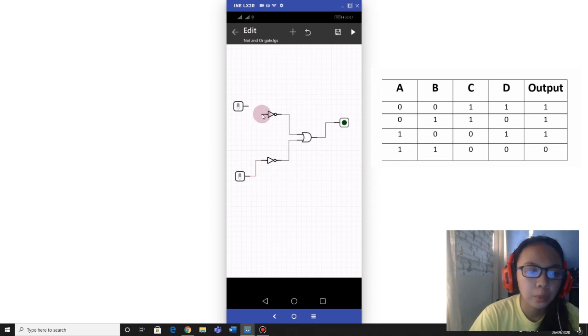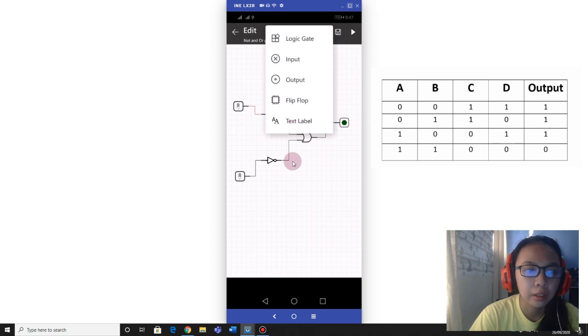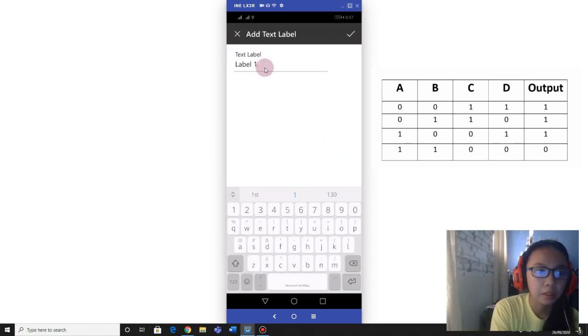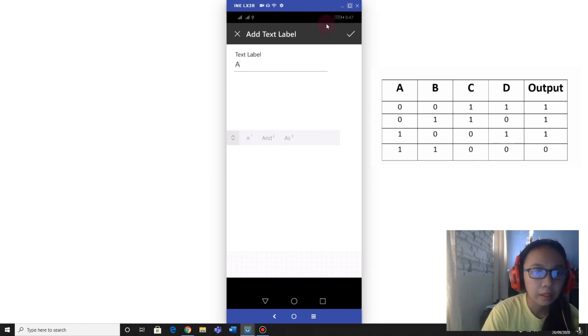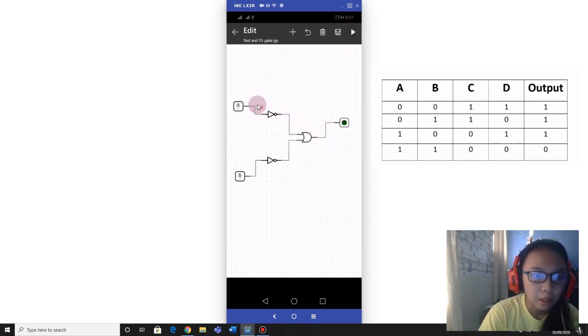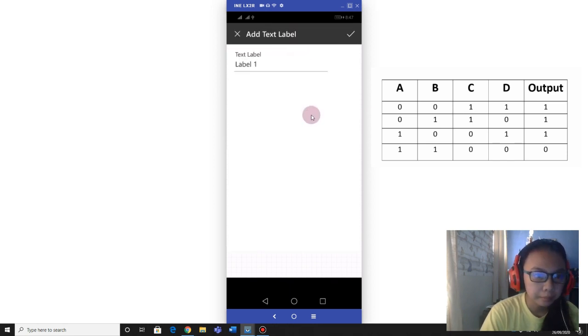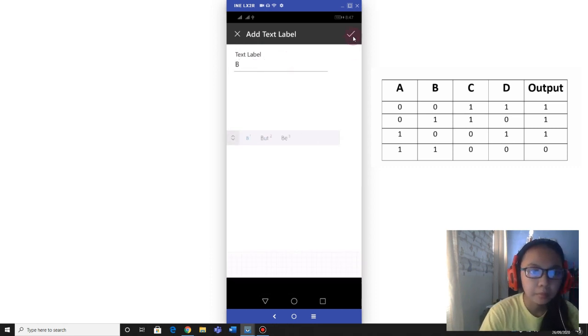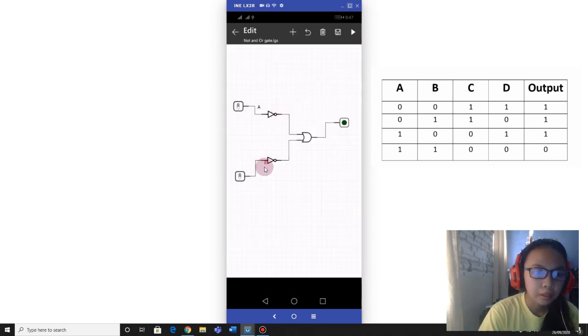After we connect this one, we will now use first the text label to identify our inputs. We have letter A, letter B, C, D. Here, this is our A. Letter B in this part.